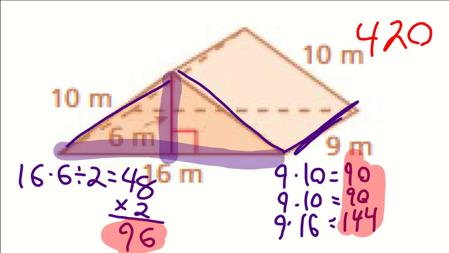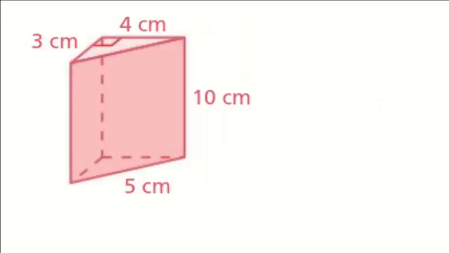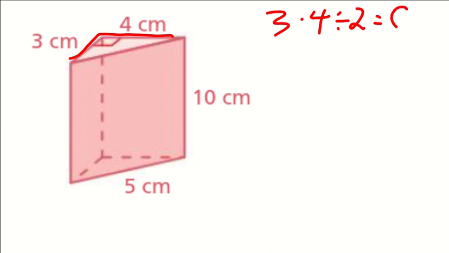I think this is a little tougher than the rectangular prisms. It still shouldn't be too bad, though. All right, so y'all that were talking about how it's the bottom, you will notice this one looks different, doesn't it? It doesn't change anything though. Where's my right angle? Right here, with the 3 and the 4, right? So 3 times 4 divided by 2 is 6 times 2, that's 12.